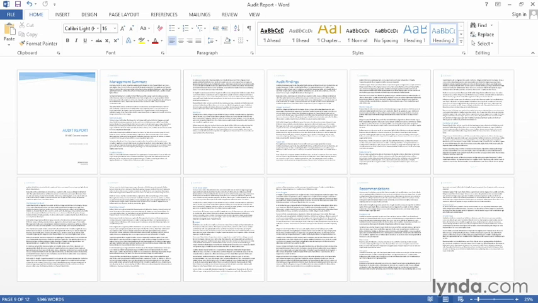Sometimes the documents you create for work might require a structured format that dictates how information must be presented. For example, years ago in my first job out of college, I used to write audit reports for the New York City Comptroller's Office. Each report was 20 to 30 pages long and had three main parts: a 3 to 4 page management summary that summarized the report's findings, a lengthy report body that provided details of what the audit team actually found, and a 2 to 3 page list of recommendations or action items. Although the structured format was often quite repetitive, it was required.